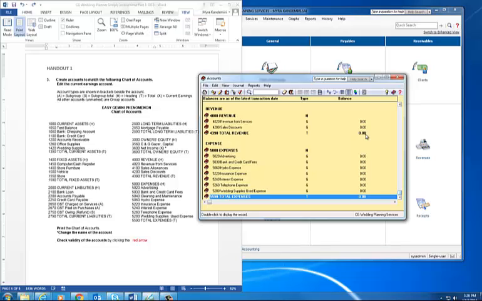Your liabilities accounts are 2,000 to 2,999. Your owner's equity 3,000 to 3,999. Your revenue accounts 4,000 to 4,999.